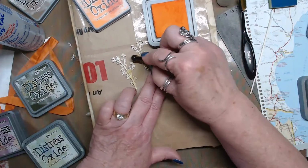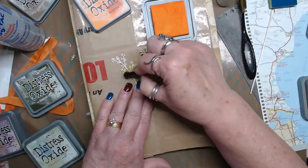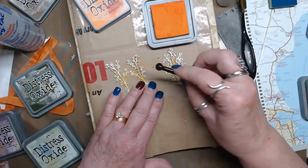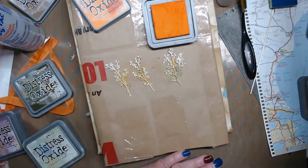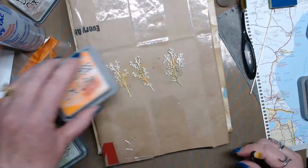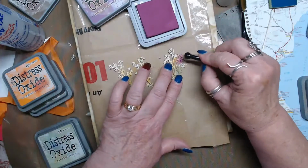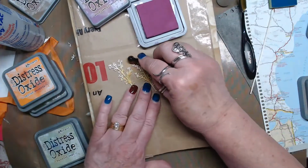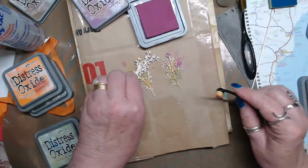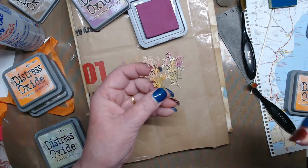Now, I've seen these little chipboard pieces in maybe Michael's or Hobby Lobby. I'm just kind of eyeballing that. And then I do like some purple in with my fall colors, my leaves, so I'm just going to dust a little bit of that on them. Now these might be a little fiddly to glue down. I do have, oh, there it is. Maybe I can use that. That might be.